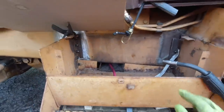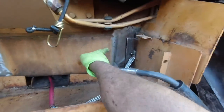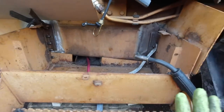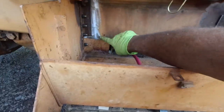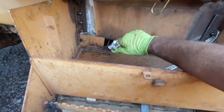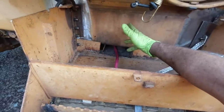All right, here's the battery box. So now there's that angle iron. I'm going to weld that there and weld that there. The beauty of doing this is I could bolt everything on the bench, bring it out, fit it up against here. I'm using the frame line as my guide, and then this pocket where the positive comes through as my guide, because it was welded in the wrong place.